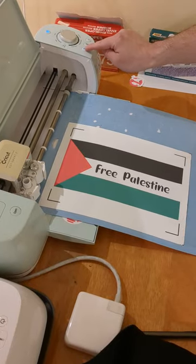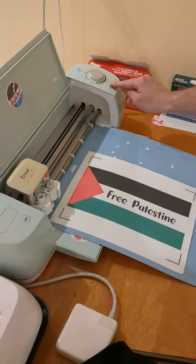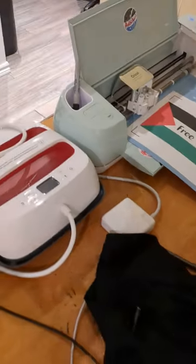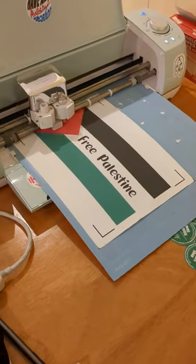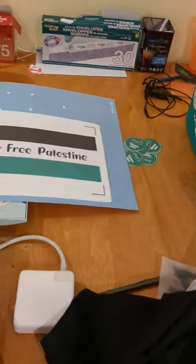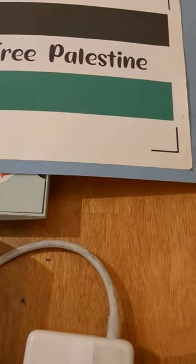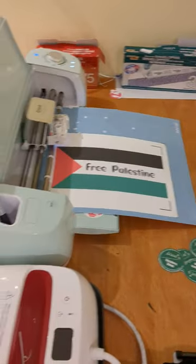Today, we are going to free Palestine. Lego. Okay. All right. Let's see what we're having here today. Let's get these out of the way. They're gonna ruin everything, like Israel did. All right, let's go.